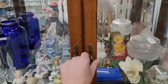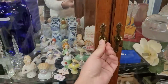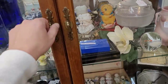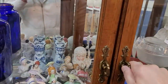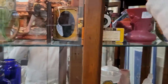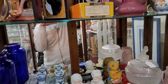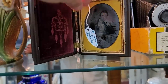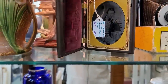Let's see. Now, I don't know if I can get into this cabinet or not. I'm never the best with these things. There's no lock, is there? No. Let me try the right hand. Okay, you just pull it open. Now, look, I'm not going to be able to afford this. I can already tell, but it smells good in here. This cabinet, I want to see how much you are. 125? Excuse me?